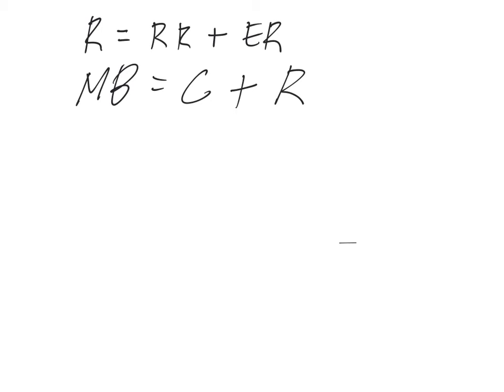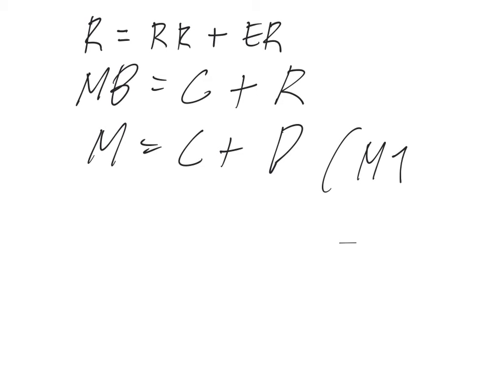Then another equation is that the total money supply is equal to C plus D. So money supply, we call this one M1. Money supply is the currency that's floating around in the economy plus check accounts. So you notice bank reserves at the Fed, the big R there, does not count as the money supply. It's just an account at the Fed. It isn't being used for transactions.